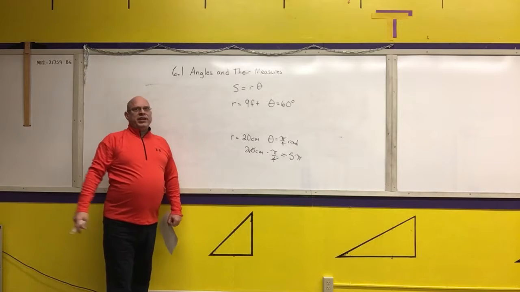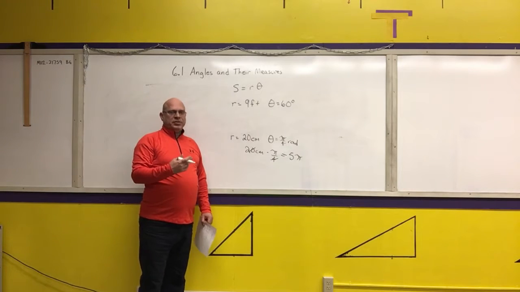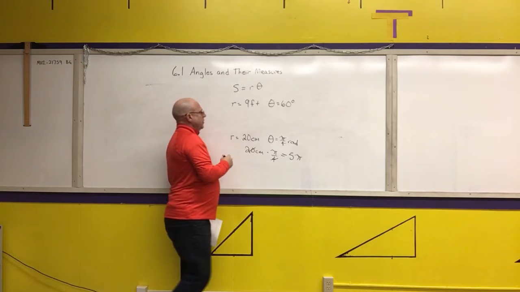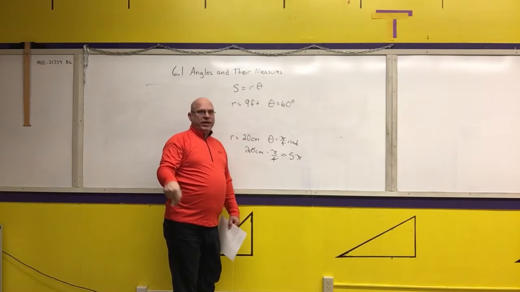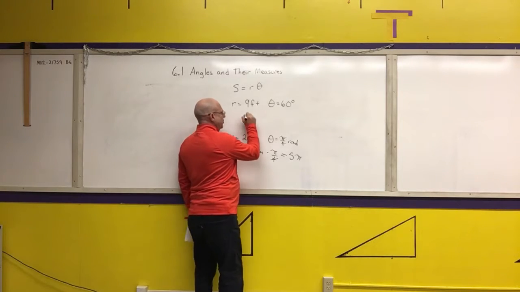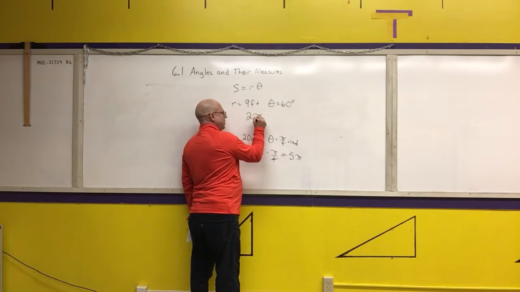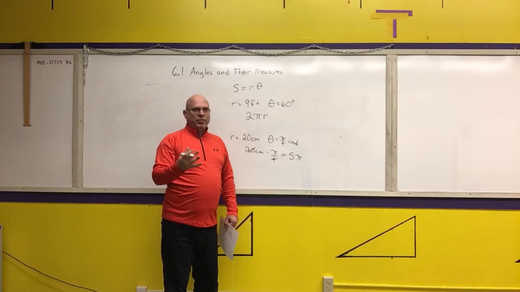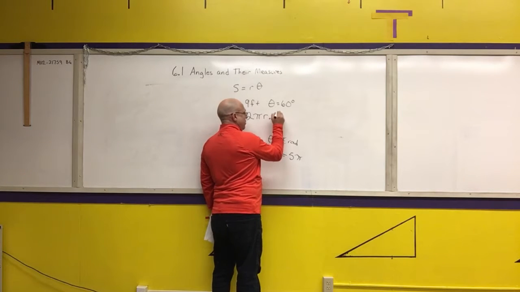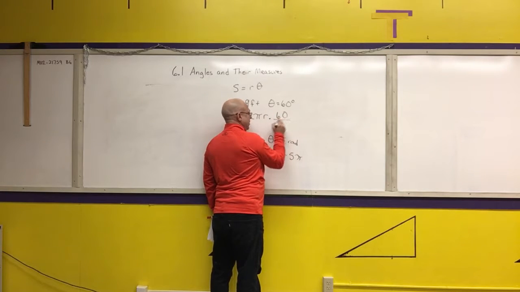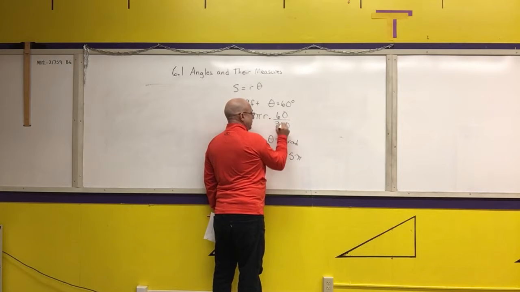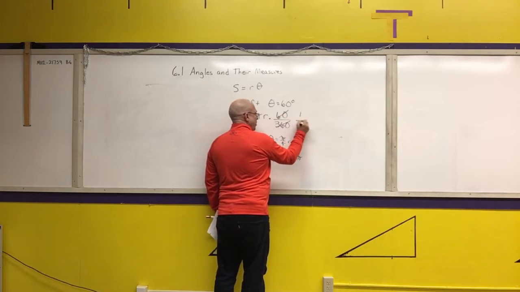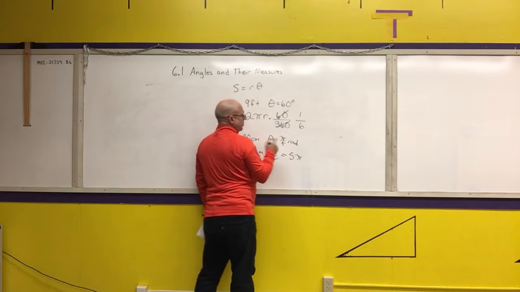If it's in degrees, you have to think about what the arc length actually means. The arc length is a portion of a circle. So how far is it all the way around a circle? Well, it's 2 pi r times the fraction of the circle that you went around. Well, what fraction did I go around? I did 60 over 360. 60 goes into both of those, 1 over 6 times.